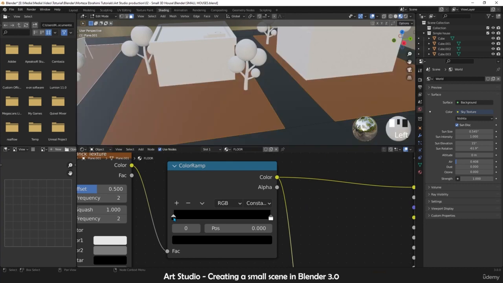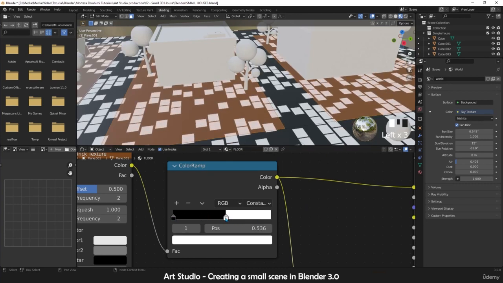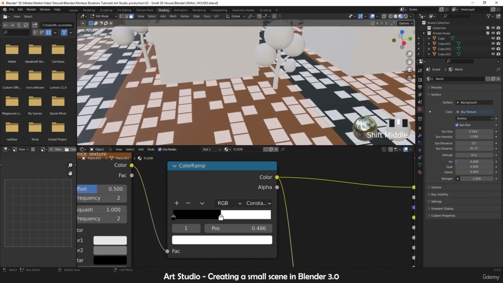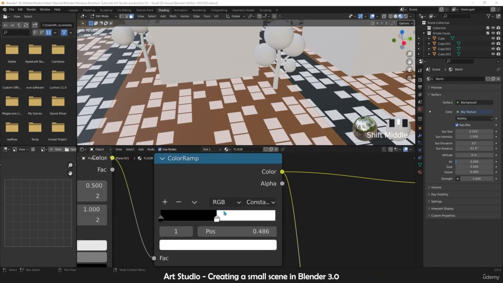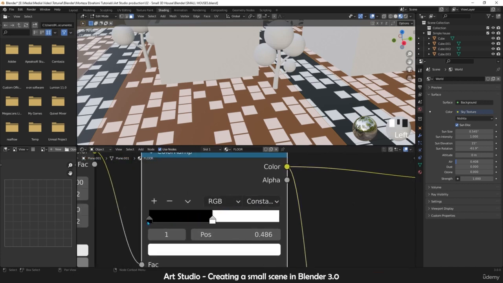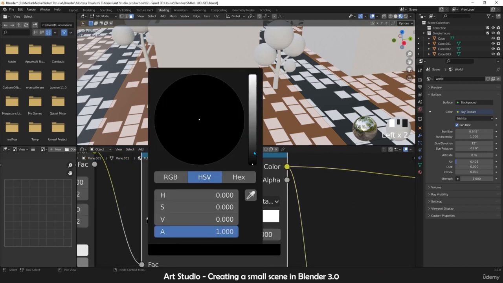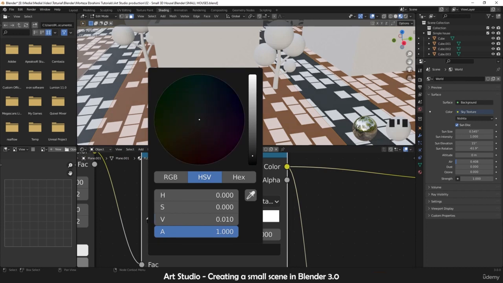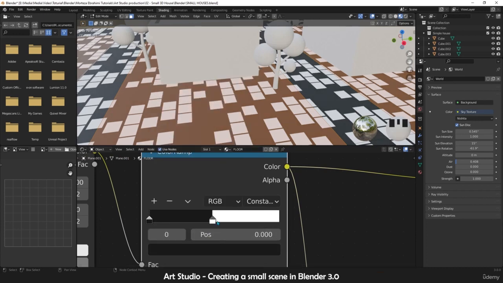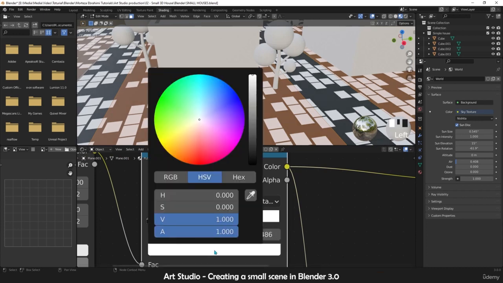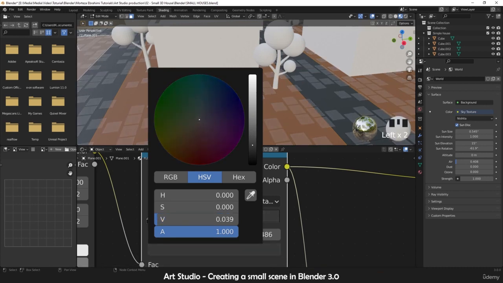Not here but here. Actually, we maybe need to play around with the color just a bit. So here maybe we don't need to set that too dark. And here maybe we need to set that about here.